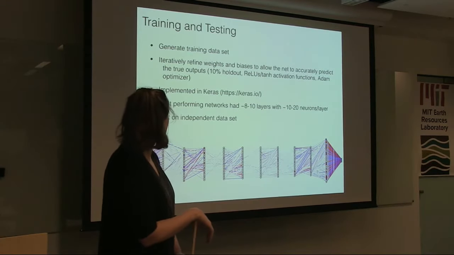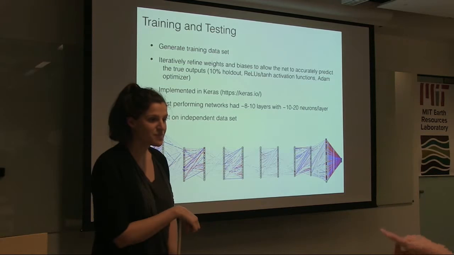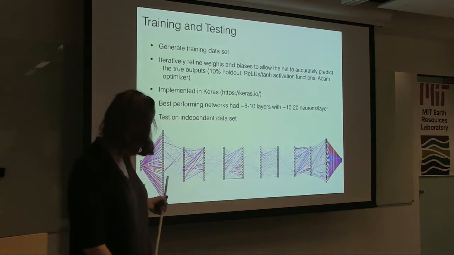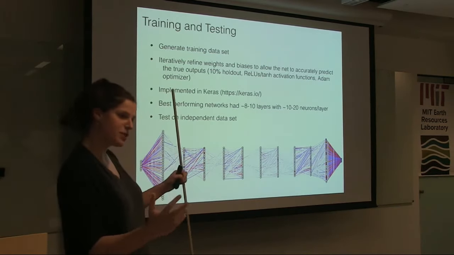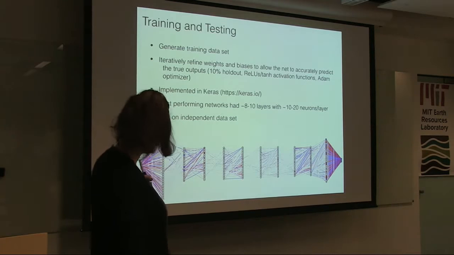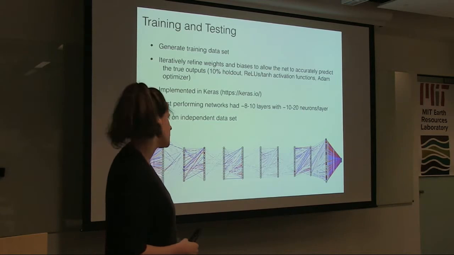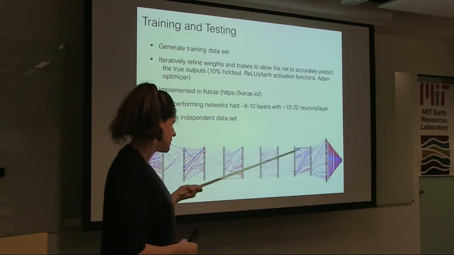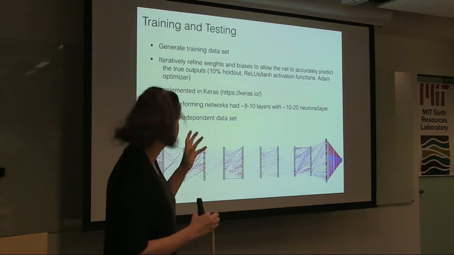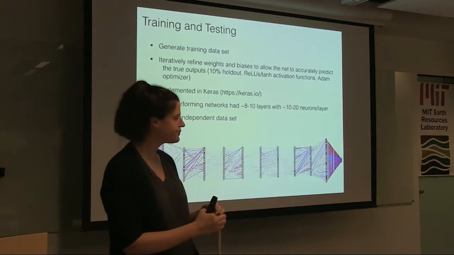Can you give me an idea of the dimensionalities involved here, like how many input nodes there are? I'll talk about this later, because we build it up slowly. But our eventual biggest test case was 6 input nodes and 3 outputs. So we were predicting displacements. I'll talk about the different parameters that we trained over later.